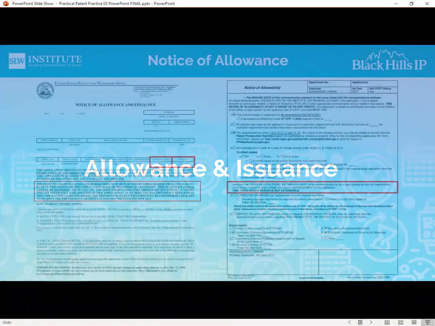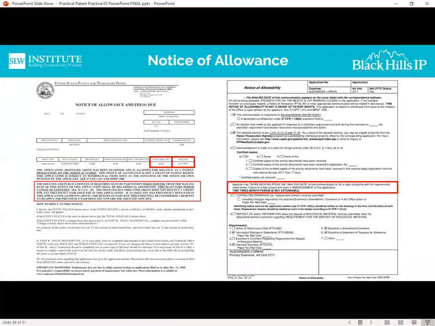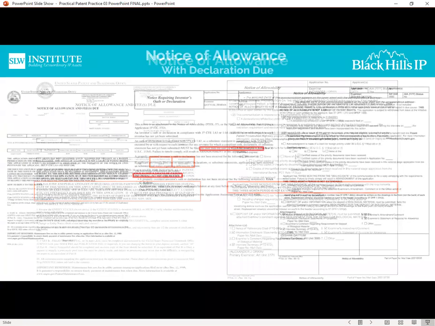Next slide, just so we see a standard notice of allowance. We're all happy that we got this. We're close to paying the issue fee and hopefully getting an issue notification letting us know that we're going to get the original letters patent. So we get this notice of allowance. We have our mail date here, and we get the notice of allowability. This document is very important to look at because it checks off what is needed. It tells you that you have 3 months from the mail date to pay your issue fee. So let's go to the next one.